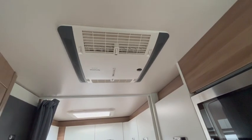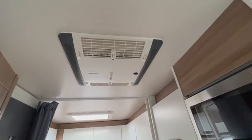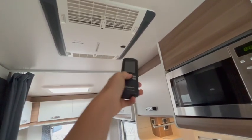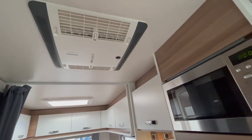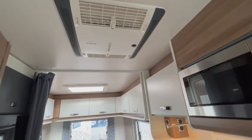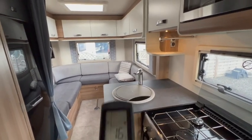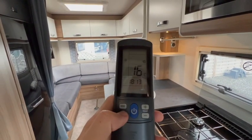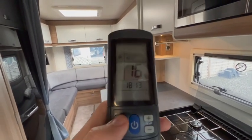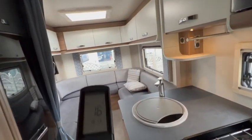To operate the Truma Aventa aircon that's fitted to this van, you've got to be hooked up to mains power, as it's a mains unit, so 240 volt. Press the button at this black magic eye and it'll flash red. Then it'll go blue, which means it's turned itself on. You've got your temperature here, so you can adjust it on the cold setting, which is the aircon setting, and the fan. So you've got half a fan, two fans, full speed fan, or you've got mode, and you can either go auto, recirculation, or cooling. And that's all on there.